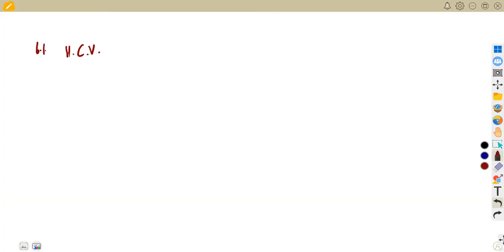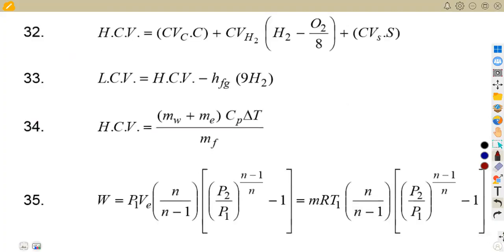So checking from your formula sheet, this part you're not supposed to worry about because you are given two formulas to calculate, one for the higher heat value, which is the higher calorific value, and one for the lower calorific value. From these two formulas is what we are going to consider. If we check from this formula, we're given the calorific value, which is the heat value for carbon, the heat value for hydrogen, the heat value for sulfur, together with their corresponding percentages. In this case, the ones that we are given, these are the corresponding percentages.